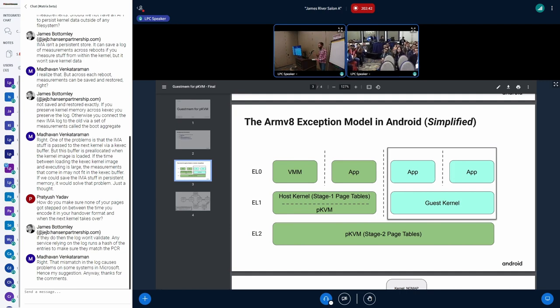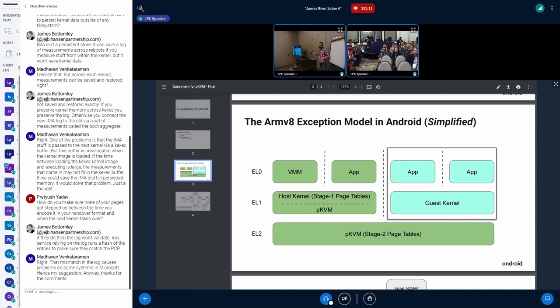this memory can be mapped by the host. Currently, we don't really have any way to prevent the host or a user space process running at the host from mapping that memory. And what could be a problem is if a user space process tries to access that memory, then at least this is slightly better than what would happen, for example, in x86. We wouldn't get a machine check. We would just get a segfault to the user space process.